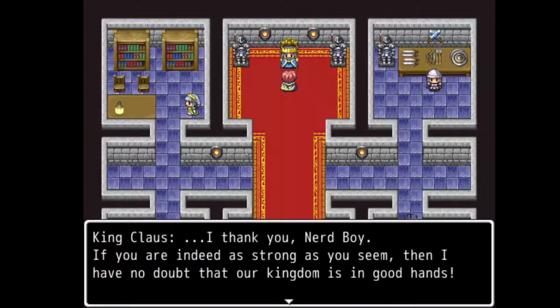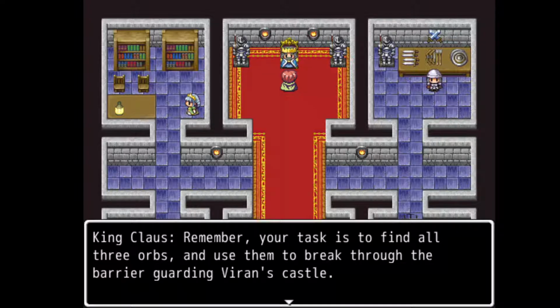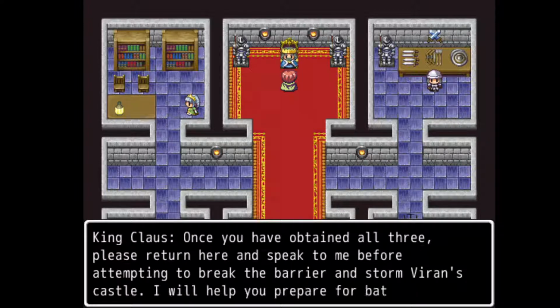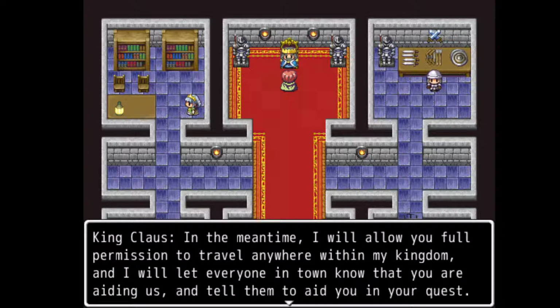I thank you, nerd boy. If you are indeed as strong as you seem, then I have no doubt that our kingdom is in good hands. Remember, your task is to find all three orbs and use them to break through the barrier guarding Viron's castle. Once you have obtained all three, please return here and speak to me before attempting to break the barrier and storm Viron's castle. That will help you prepare for battle. In the meantime, I will allow you full permission to travel anywhere within my kingdom, and I will let everyone in town know that you are aiding us and tell them to aid you in your quest.